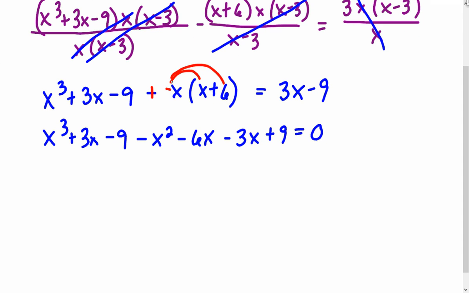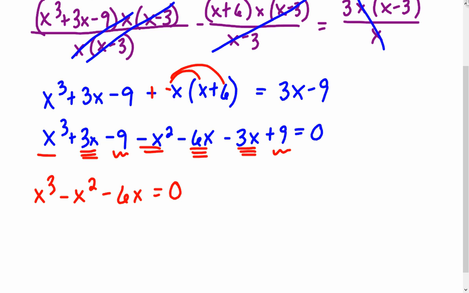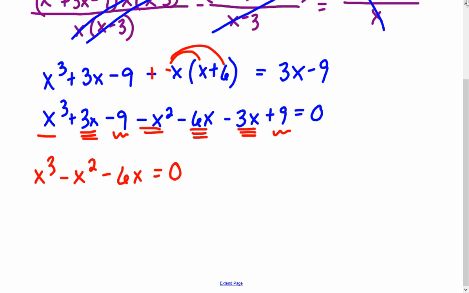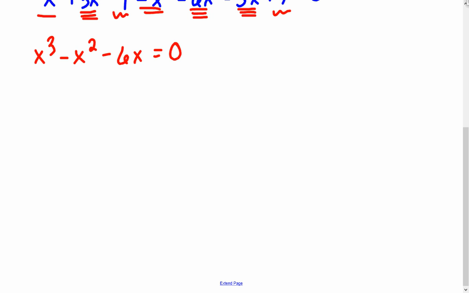This might be also where you might mess up in number 4 because there's a subtraction in number 4 as well. And then I combine all my like terms, so I only have 1x cubed, and then, uh-oh, I lost my x squared. Oh, there it is. And then I have 1x squared, and then I have positive 3x's, and I have negative 3x's, so that's 0, and then minus 6x, and a negative 9 and a positive 9 is 0. So this had to happen because you don't know how to factor a higher degree polynomial, like a cube or a fourth, unless you can factor out a greatest common factor.